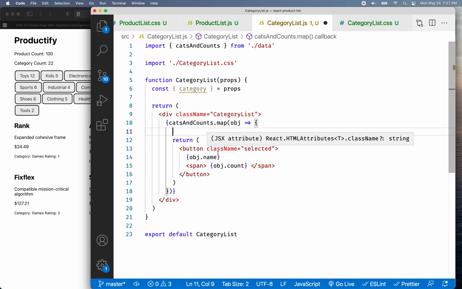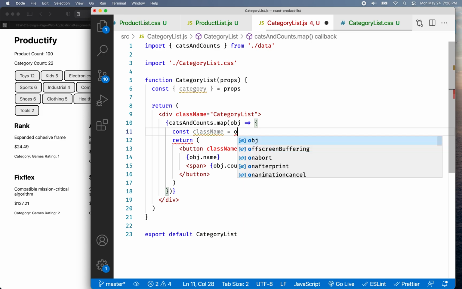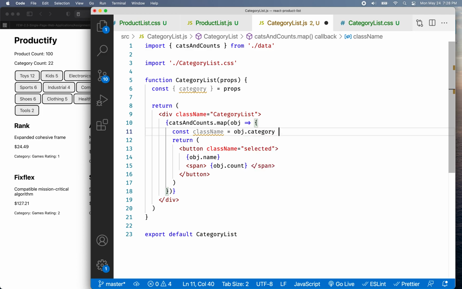But what I'm going to do is add a variable here that has a value that's going to be this name. Let's call it className equals, and I'm going to say object.category question mark.